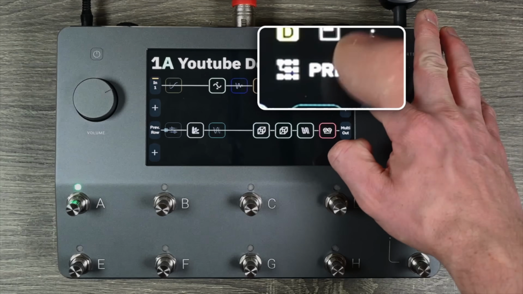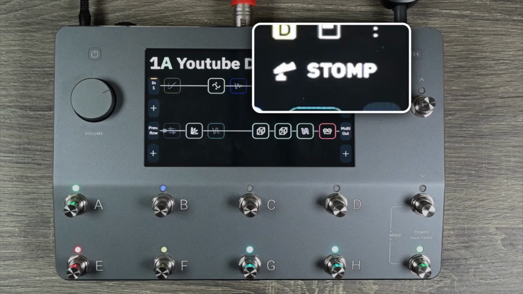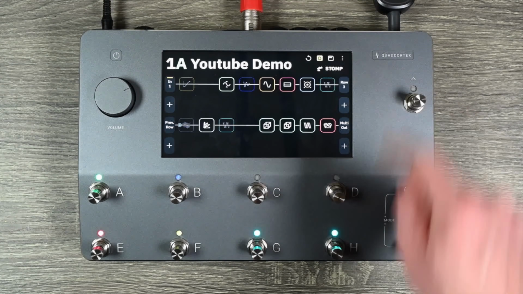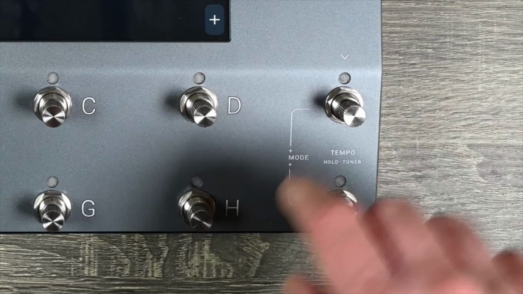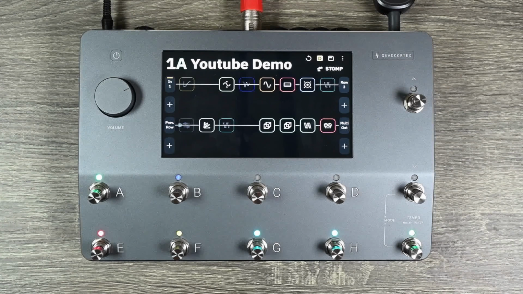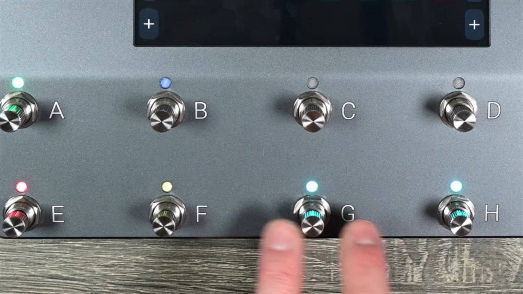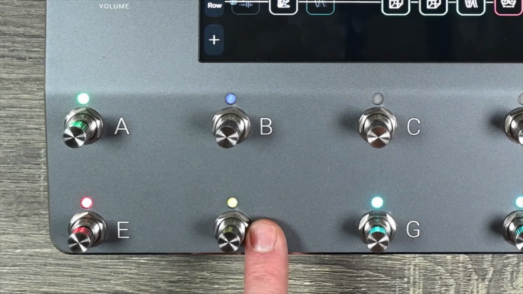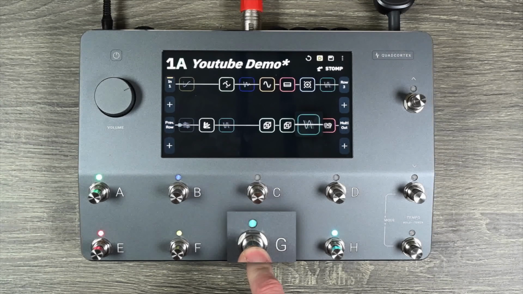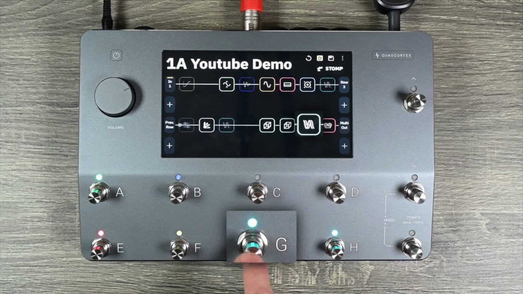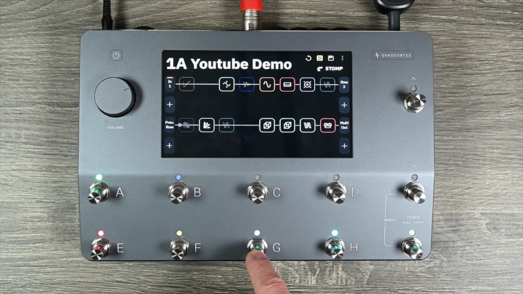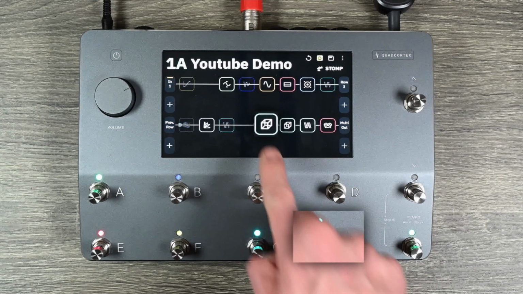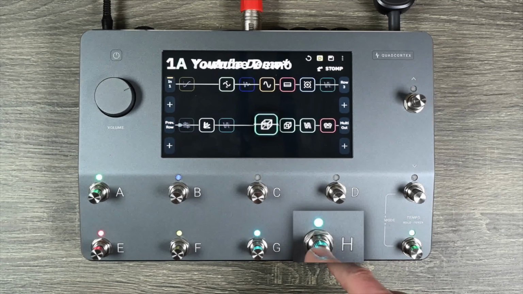So you want to change from preset mode, you want to go over to stomp mode. You can either do that by clicking up here, or again, remember you can push these two buttons in order to scroll through the different modes. So stomp mode, you can see that some of these lights are lit up and some of them are a little bit more dim. So you can see that this G button right now is turning on and off this effect right here. And you can see that this one is turning on and off this reverb effect right here.